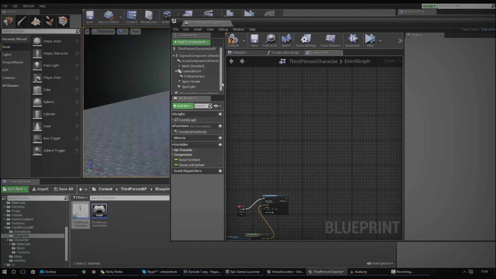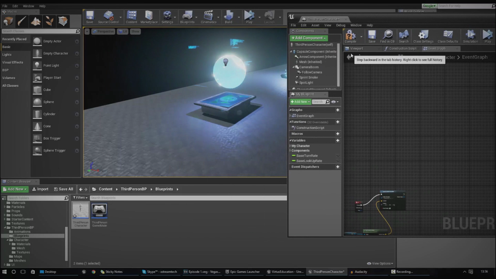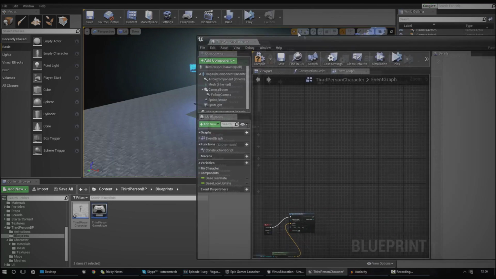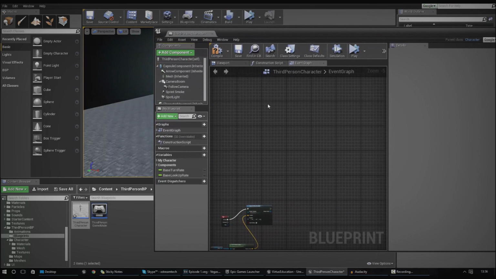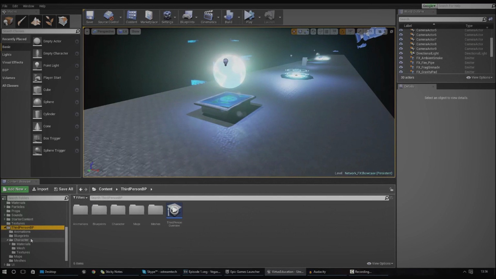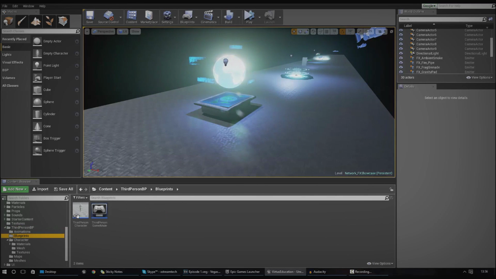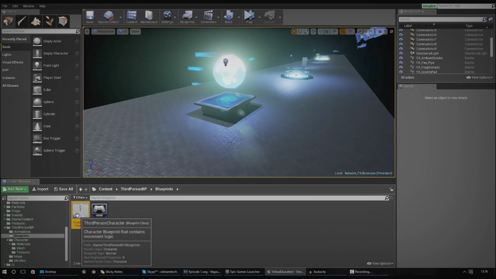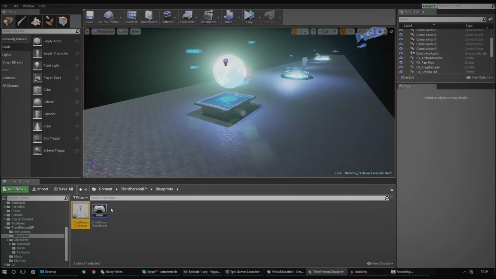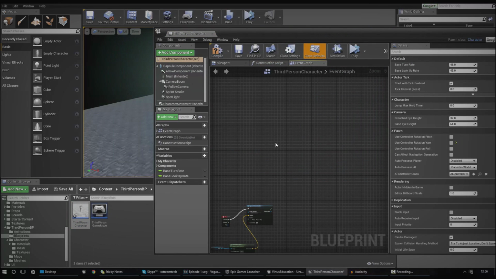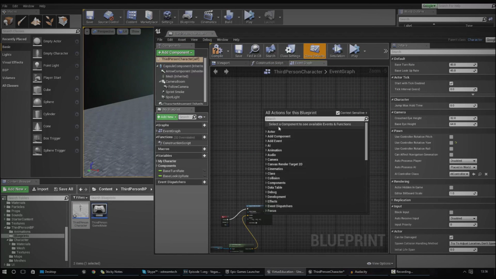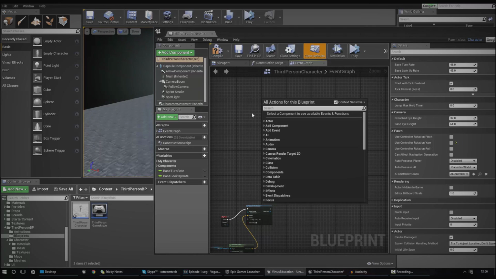Let's go ahead and start recreating this for you. The first thing we're going to need to do is create some kind of input for the player for the sprint, so when the player actually presses a button, it's going to do something. Let's start off by right clicking in the third person character blueprint. To get to that, just go to third person BP in the content browser, go to blueprints, and then find it. If you're using your own project, it may be somewhere else, but just make sure you find the player blueprint. That is what you need to work with here. Once you're in here, right click in the event graph and go to input. If you can't see it, just scroll up and down and you'll find it.